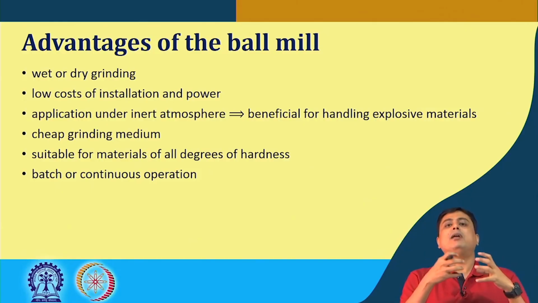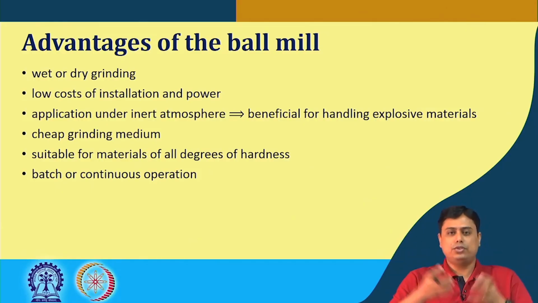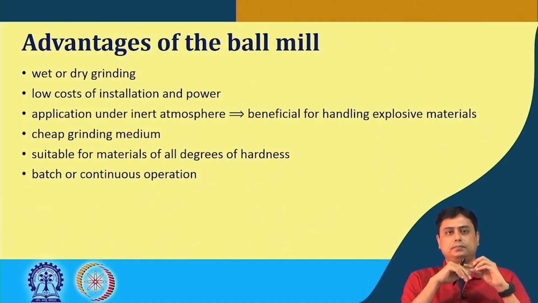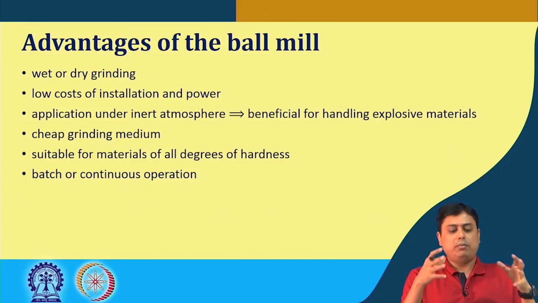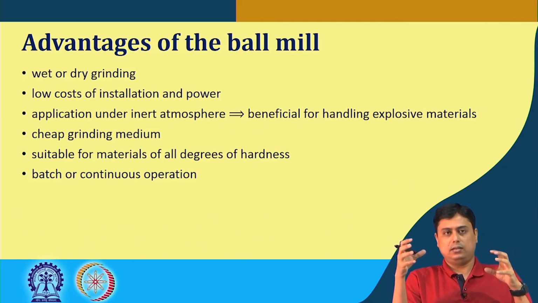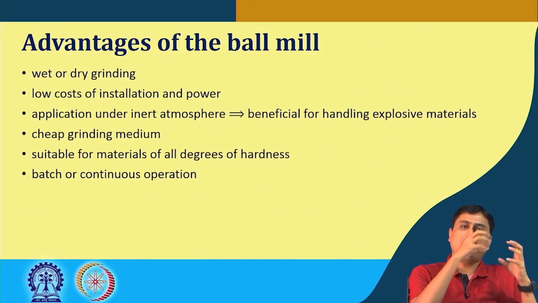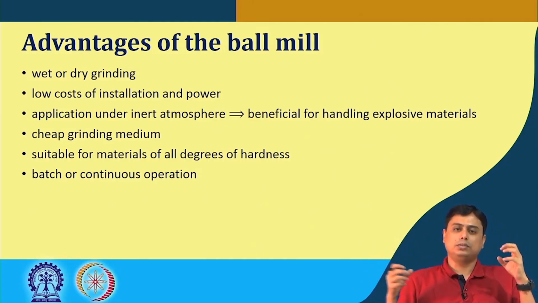The grinding medium is cheaper. The balls can be constructed of cheaper materials, but they should be strong enough to withstand the wear and tear. It is suitable for materials of all degrees of hardness. That is why one of the parameters is that there are different sizes of the balls.